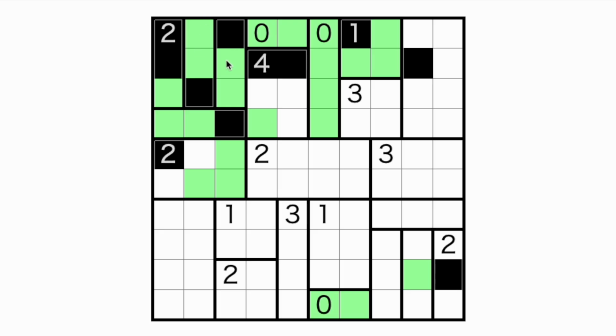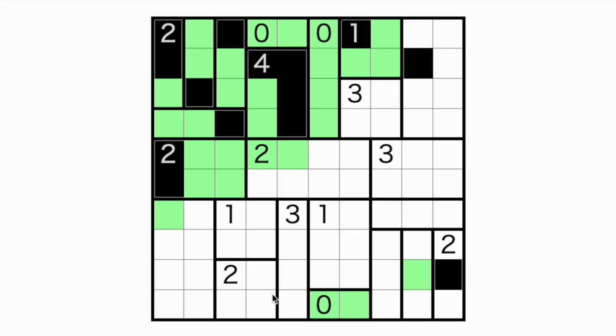The unshaded cells have to be connected again, so that means this is unshaded, that means this is unshaded, and that's going to complete both this region and that region, because we can only fit 4 cells this way. We can only fit 2 cells that way. And we get a couple unshaded cells across the border from those. Then we'll keep on unshading to connect right here.